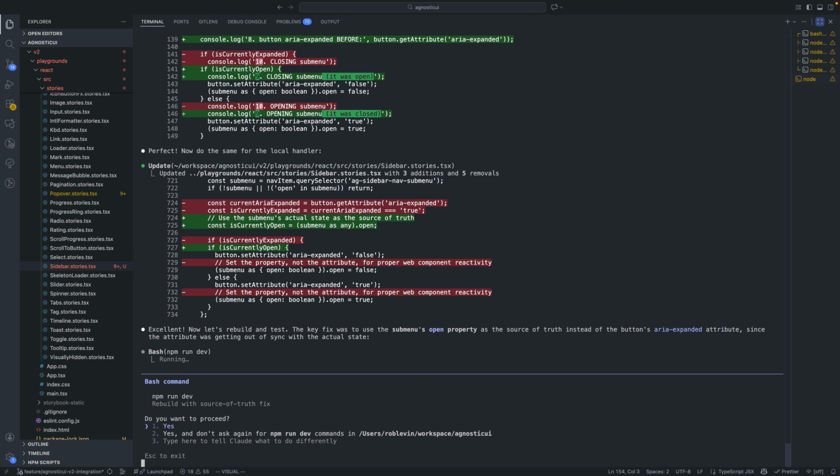The key fix was to use the submenu's open property as the source of truth instead of the button's ARIA expanded attribute, since the attribute was getting out of sync with the actual state. Okay, yeah, so that's an interesting problem. It doesn't seem to happen as much when you're using Lit directly. Sorry about that. But I actually am going to run it directly myself.